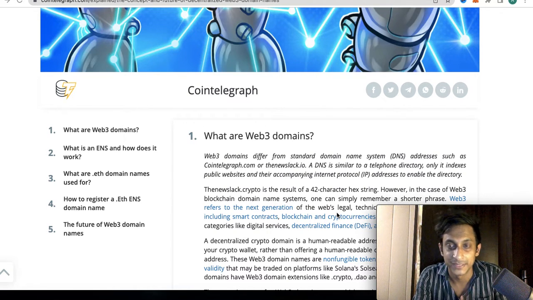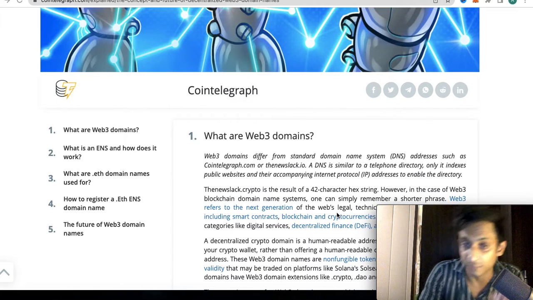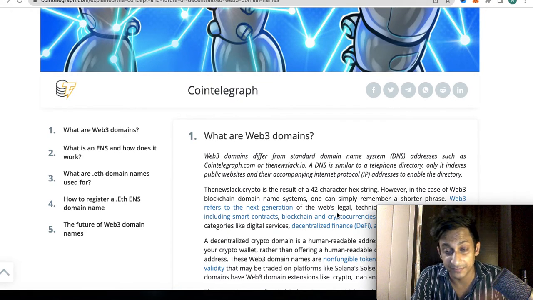We have to send, let's say, one Ethereum to an address of somebody sitting in the United States or anywhere out there in the world. We have to use their unique address, send, and then re-verify it, because a lot of times when you're trying to copy paste a 16-digit address, you might be making a mistake. That problem is being solved by these Web3 domains.